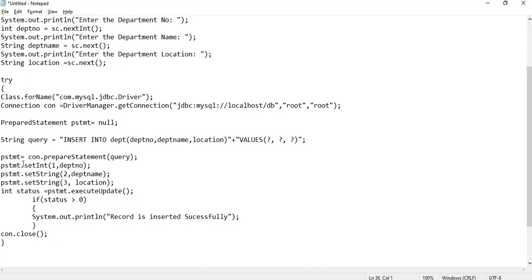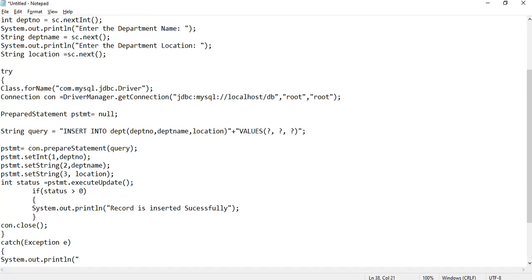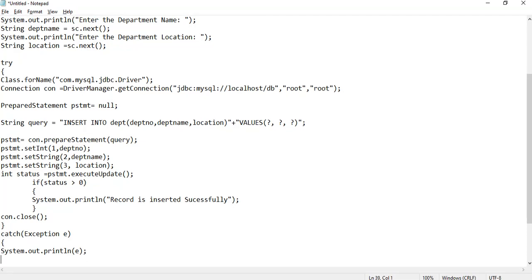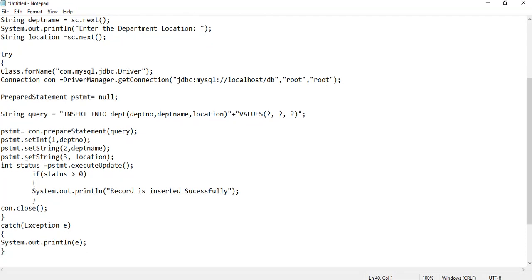Then if any error occurs, the catch block's duty is to find the exception. So I'm taking an exception here, and it has to print that exception e if any error occurs. Then closing the catch block.